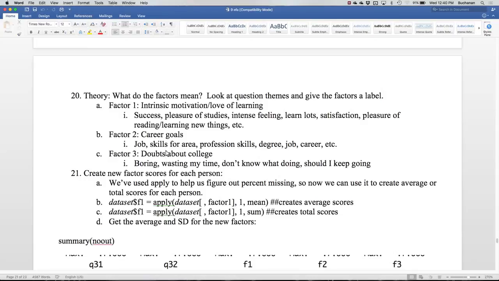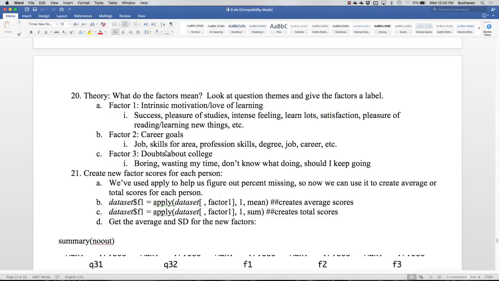Okay, so what do I do with these factors? Now I have them. The model seems to be okay. I can label them. The only real problem is that TLI and CFI stuff. Generally what people do last is either use those factors to predict something as a convergent and discriminant validity test. We're not really going to get into that, but instead we're going to calculate average scores. If I wanted to use these to predict something else, or to calculate more statistics on them, I need an actual score for the person. Because right now I have this factor, and here are all the questions I think are important.